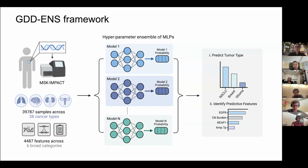And the way that Madison set up her feature set is she represented features at different levels of abstraction. So we have features that represent hotspots, which are commonly mutated positions in the cancer genome that reflect cancer-associated mutations, often gain-of-function mutations in oncogenes. She also represents whether or not a gene has been mutated at all, or whether or not the mutation for a gene is truncating, meaning that it's a loss-of-function mutation.